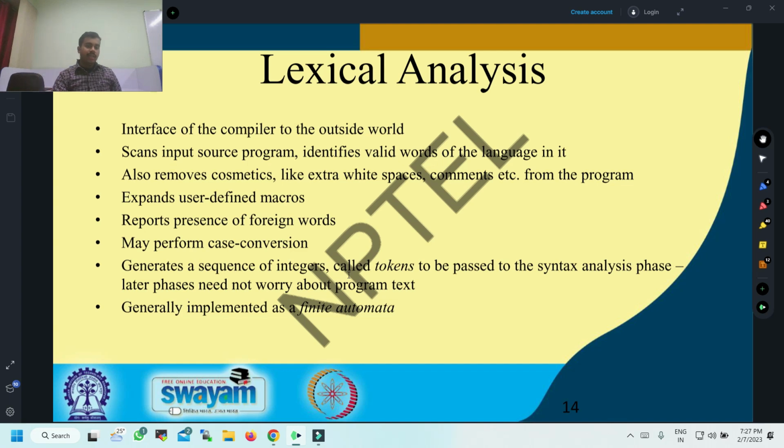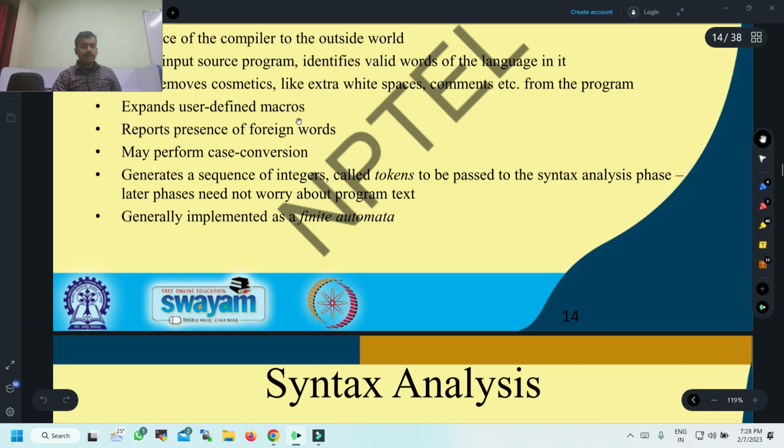Then it expands the user defined macros, like in C++ you have the include libraries, and it replaces those lines with the library code in the program. Then, if there is a foreign word which is not recognized by the language, it also tells us. And at last it provides some tokens.